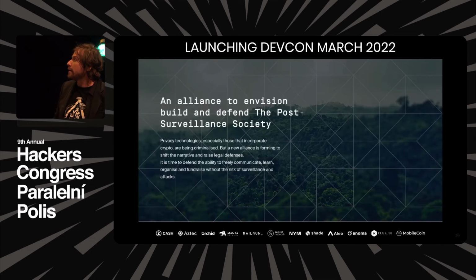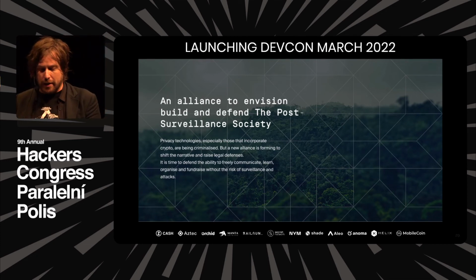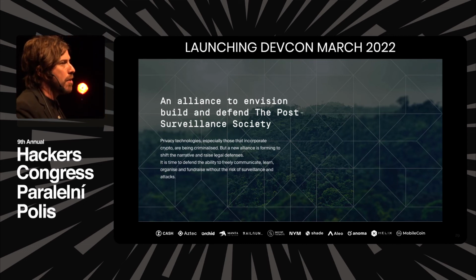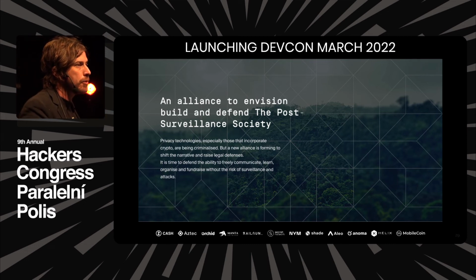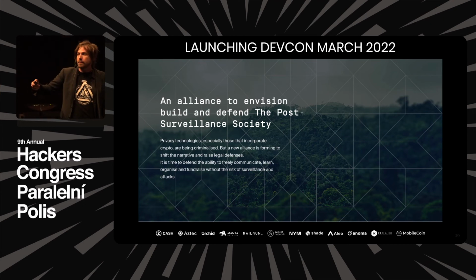And the other thing we've noticed, which I assume everyone here has noticed, is that there's been a pushback by increasing numbers of governments, Korea, Japan, and now the United States with their attack on Tornado Cash, putting them on the OFAC list. The Netherlands putting Alex in jail and auctioning his private property while he's in jail without charges. So there's obviously a lot of trouble coming for privacy.